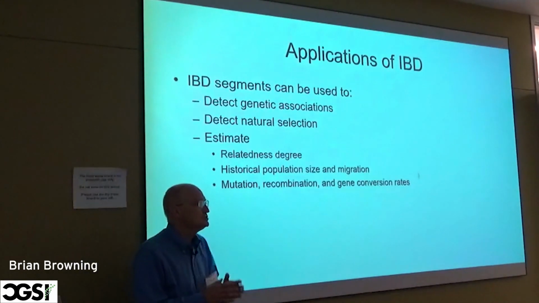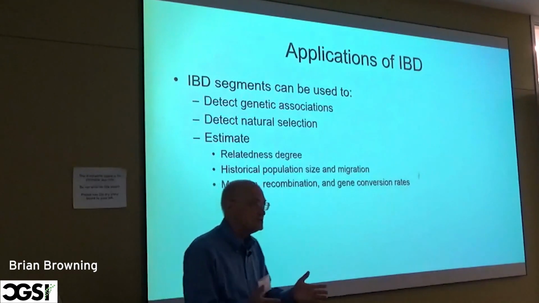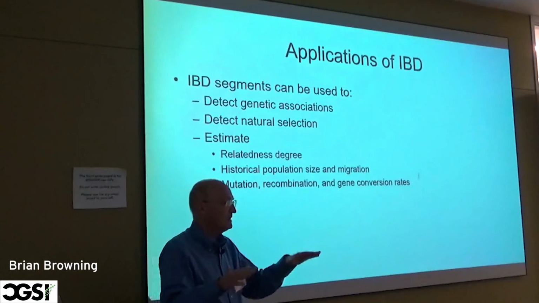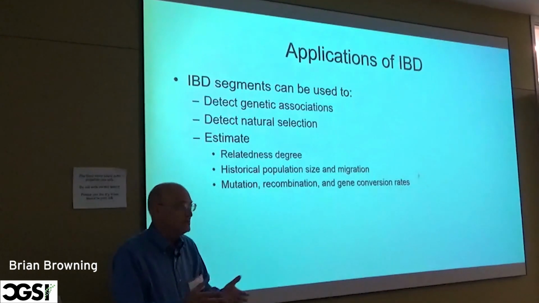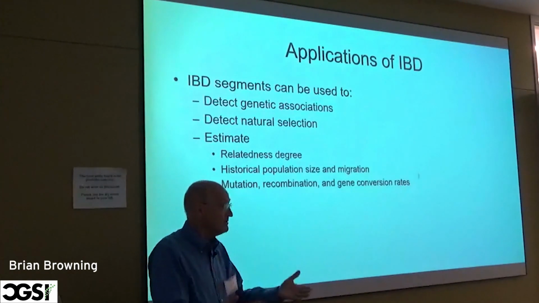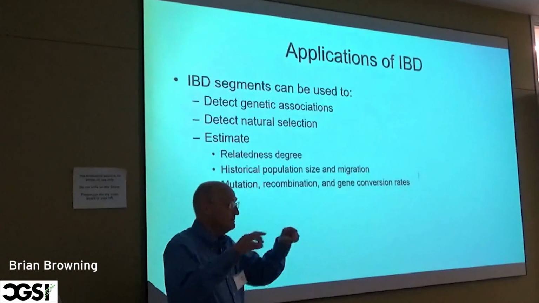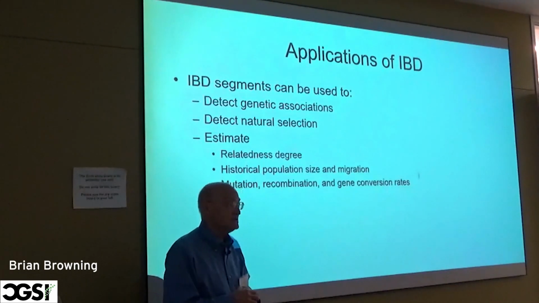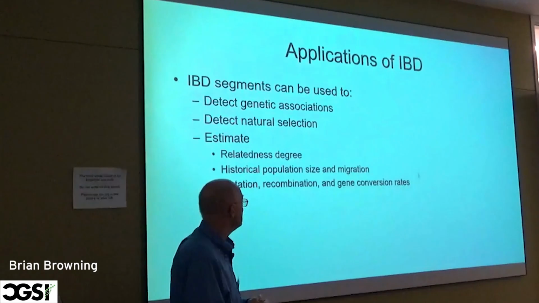IBD by itself is just a tool often for further downstream analyses. It can be used to detect genetic associations. This can be particularly valuable if you have individuals that don't know they're related, but you suspect they are, and they carry a very rare monogenic disease. So I saw an example of this where somebody came with data from a Native American tribe, where 2 people from the same tribe had this very rare condition. They didn't know they were related, but you can use the genotype data to find where they have IBD segments, and you can actually locate where the causal variant is. It can help you identify what variant is causing this rare severe condition.